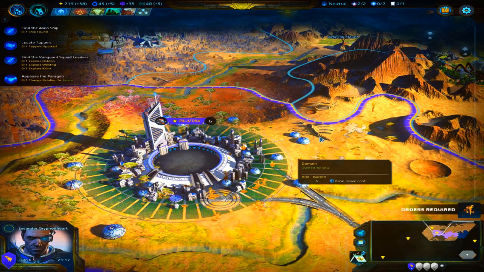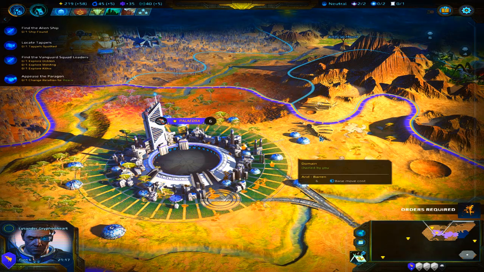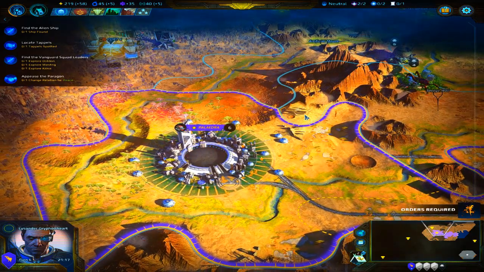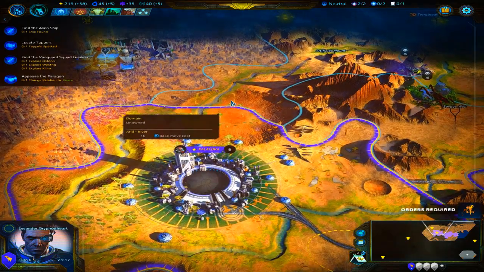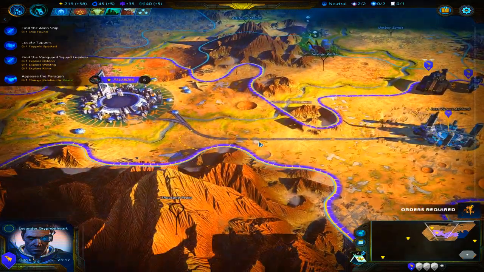Welcome back to ever so amazing Age of Wonders Planetfall, where I continue on with an amazing game that was made by an amazing studio called Triumph Studio. The studio that made the Age of Wonders series, a studio that still keeps going in this day and age, making amazing games like this one.